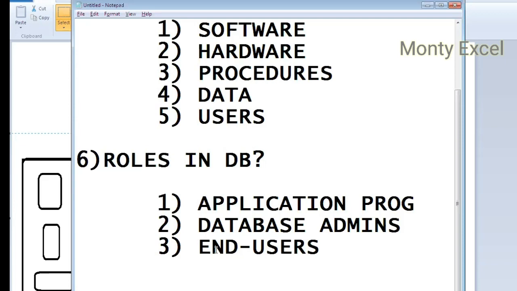Hope that is clear, and we know very well who the end user is. Anybody can play an end user. For that, you don't require any designation as such, like you need to be a SQL developer. You could be a normal user who's not related to technical functionalities. You are not a technical guy. You are not a software developer. You are not an analyst. You are not a data scientist. You are not a business analytics person.